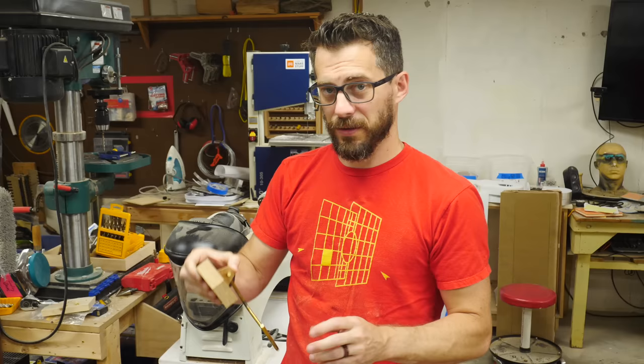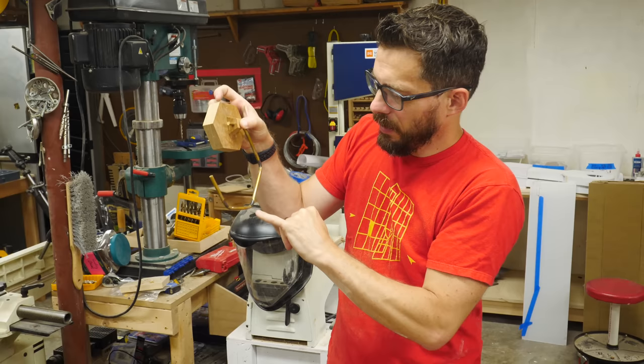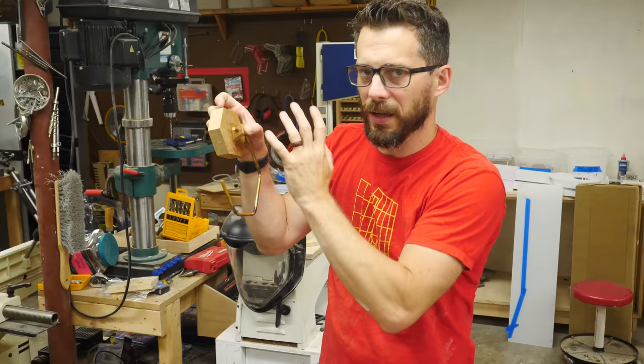So this is kind of where we're at. I'm liking it mostly, but I do think there's some details that need to be fixed. I think we're gonna add a small chamfer to this just so it's not quite so blocky. I think we need to polish this, but not completely polish it shiny. I just wanna get rid of the black. I kind of like the tarnished look, so we're gonna figure out how to do that.